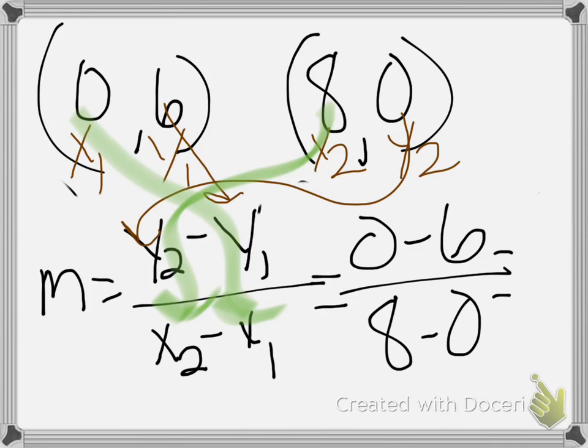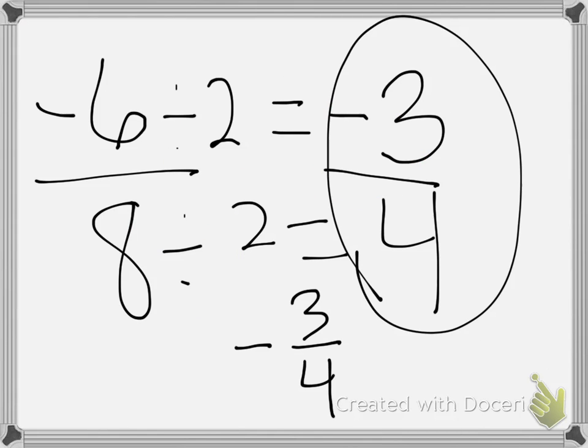Don't worry about integers. Don't worry about whether it is negative, is it positive, do I add, do I subtract, should I keep the sign, do I not keep the sign. Don't worry about any of that anymore. Just plug it in your calculator. You get negative 6 over 8. I'm going to divide by 2 to reduce it down to lowest terms, and I get negative 3 over 4.